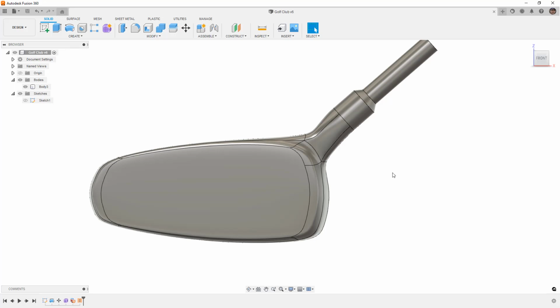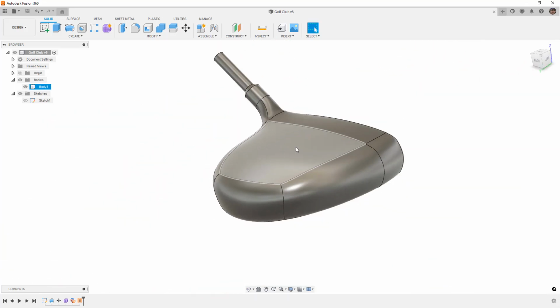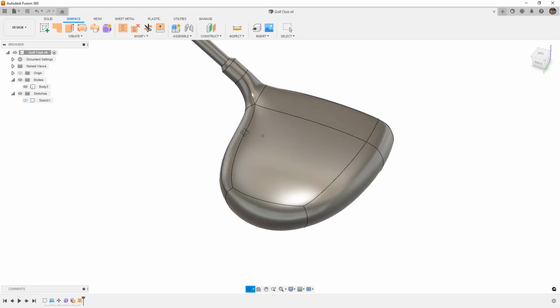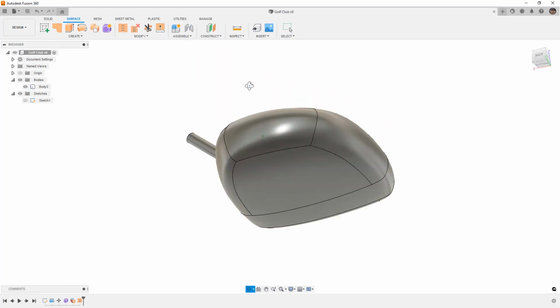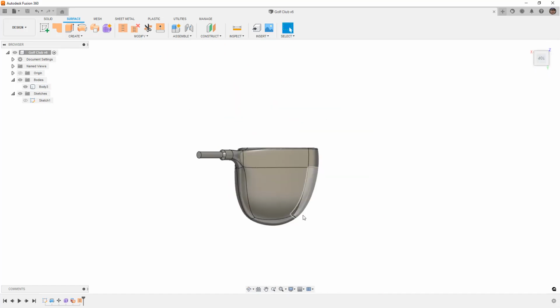There are plenty of other things that we can do with this design. So the last couple things that I want to talk about or I want to show have to do with modifications after the form is done. So at this stage with a golf driver, a lot of these will have things like removable weights or additional details that happen. So we're going to talk a little bit about surfacing tools and how to make some of that work. So the first thing that I want to do is I want to create just some sort of shape detail on the top of this.